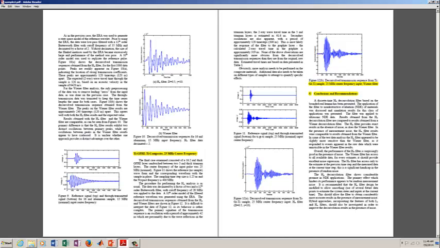Recommendations are more subjective. They generally are associated with how the author feels about what was done and what additional work would need to be done to make it better. So this first paragraph or two are all the conclusions. The next part gives some recommendations as far as future work.